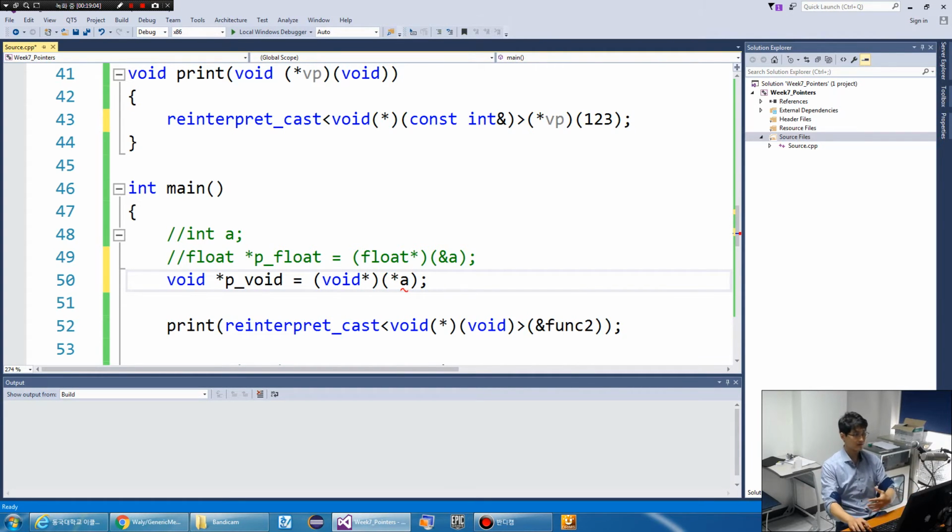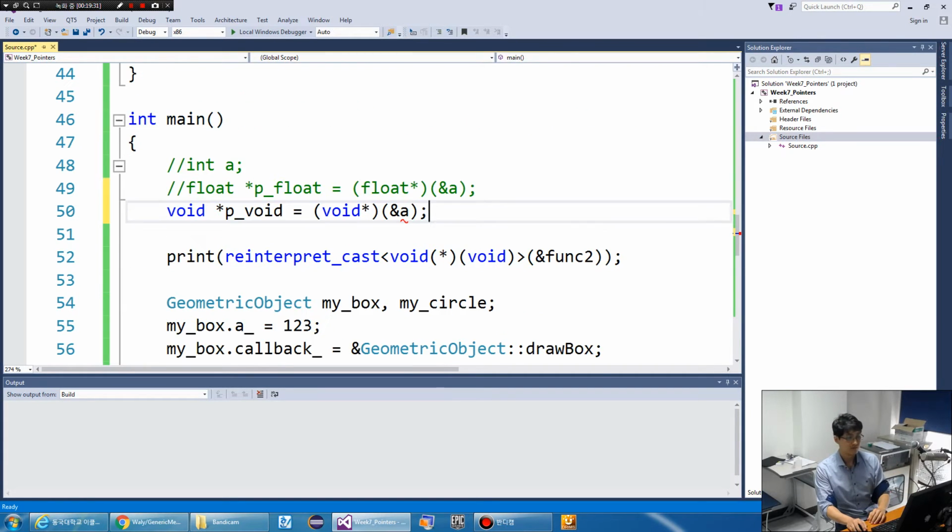You can do that. But the way your compiler stores integer or float, integer and float are quite different from each other. So no one can guarantee correct execution. So this is very dangerous. I don't recommend this one.